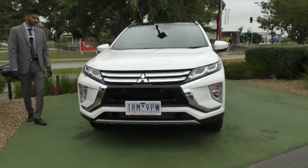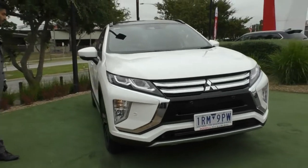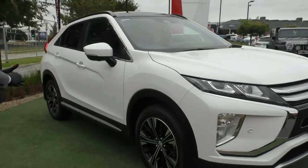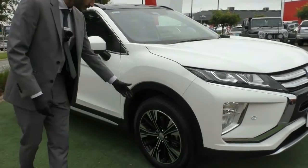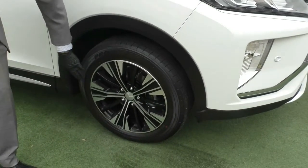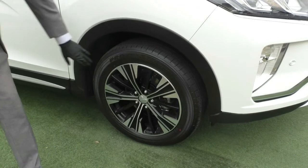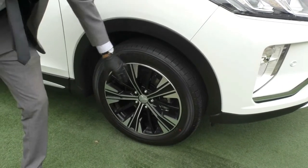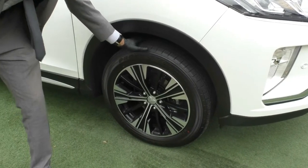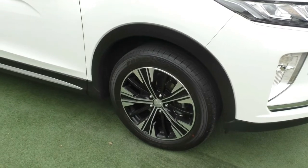Coming across the driver's side, pay attention to all the nice curves, arches and accents — all intentionally designed to provide extra fuel economy and aerodynamic efficiency. The first alloy wheel presents really well, with a stunning multi-spoke design featuring chrome aluminium and a piano black finish on the inner part of the rim. There's plenty of tread remaining on the Toyo tyres, which are pretty much brand new.